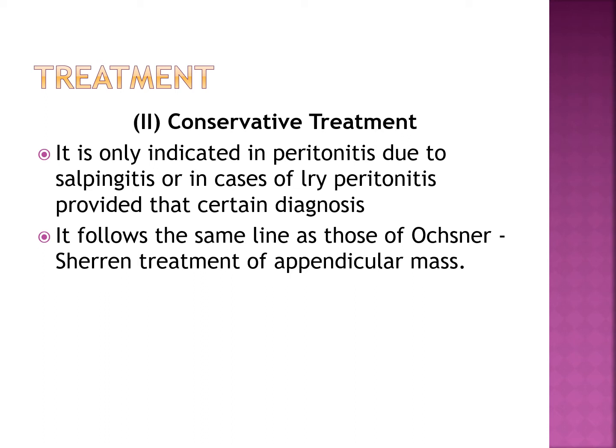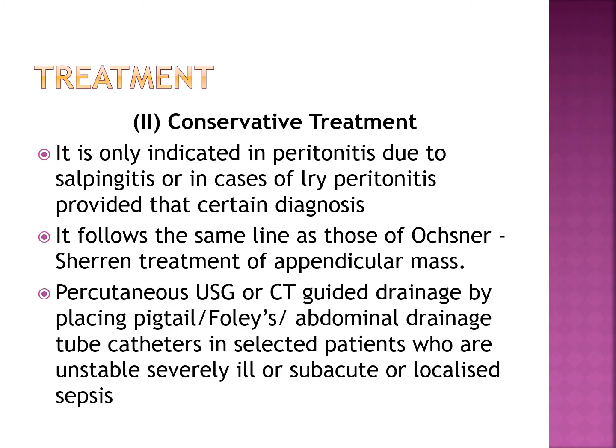Also, we can do percutaneous ultrasound-guided drainage or CT-guided drainage by placing a drain into the collections or into the peritoneal fluid to drain it and control this condition, and it can also be used in patients who are unstable and severely ill and are present in the ICU with a very high mortality rate.